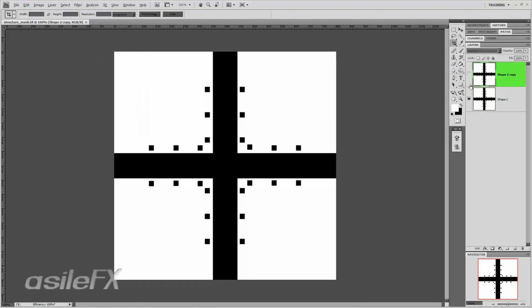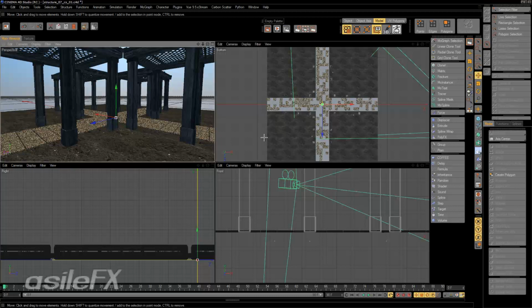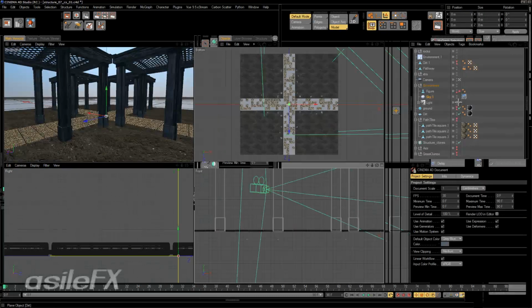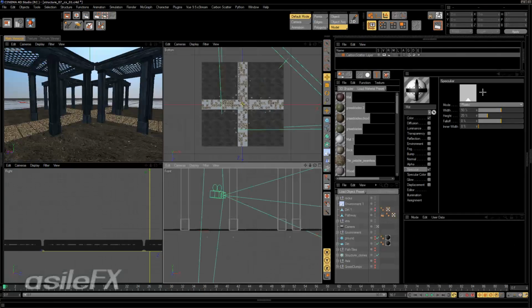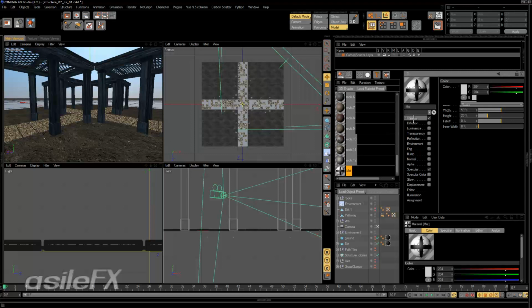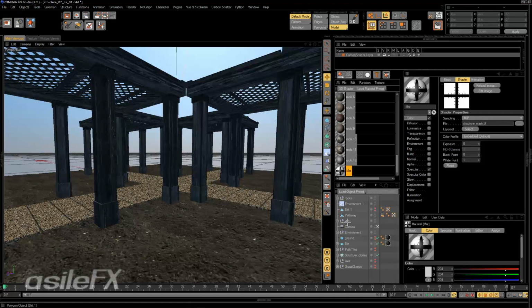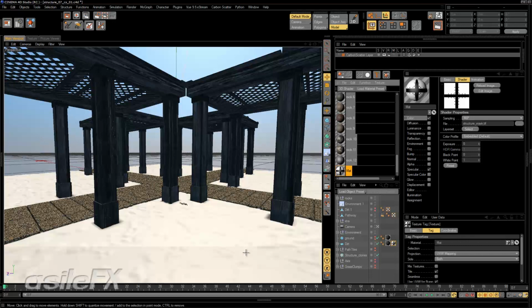And then resave it. And then we can select the image and reload it. And what I'm going to do is just drag this onto the landscape material for now.